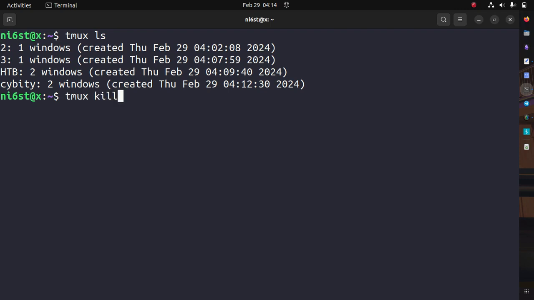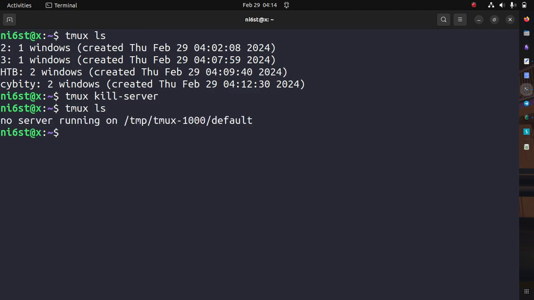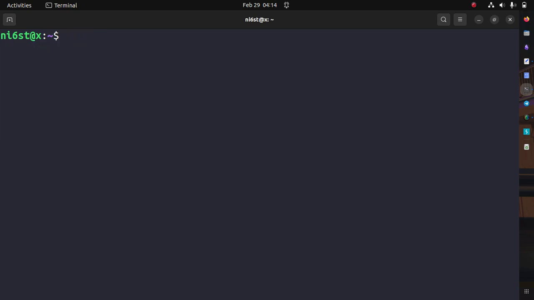Now you have kill session, right? If a bunch of sessions are in a group, that will be a server. So you can also kill the whole server in just one line. So now we have killed the server. If I do tmux ls, now there is no server running. So everything is gone.